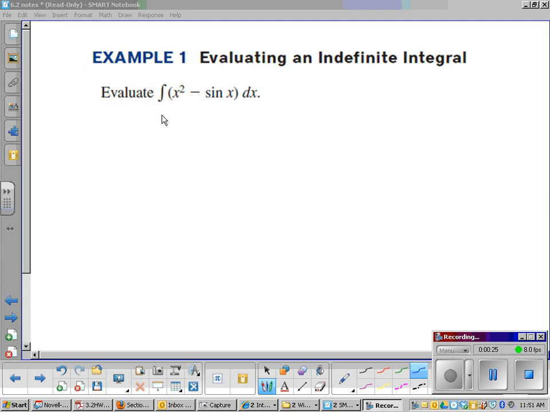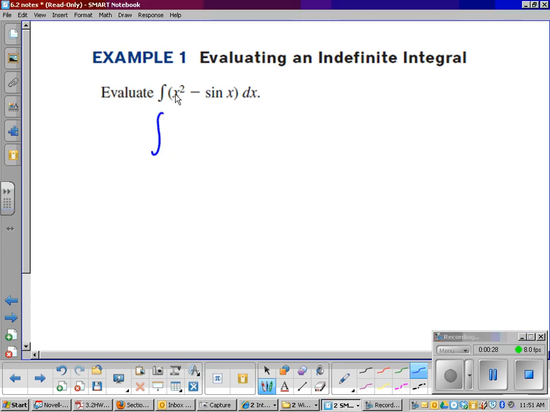So when we have a problem like this, we can go term by term, and we can get rid of the integral by adding 1 to the power, x cubed, and then divide by that new power. We go to the next term and we can find the antiderivative of sine, just recognizing that if we took the derivative of cosine, we would get negative sine. So that means we need a negative on the cosine, and then we have our plus c.